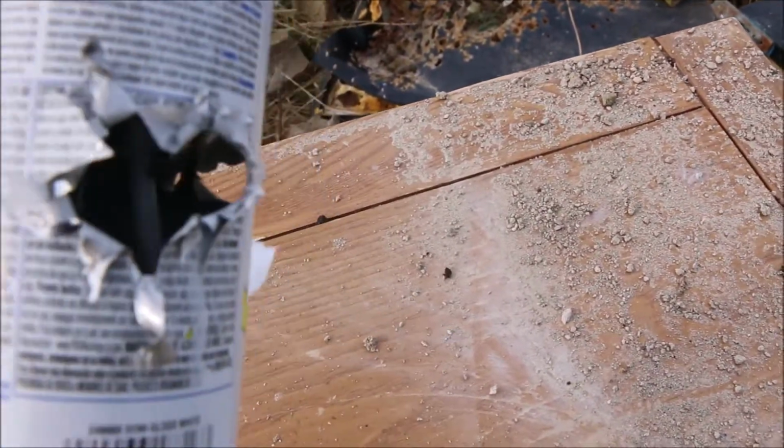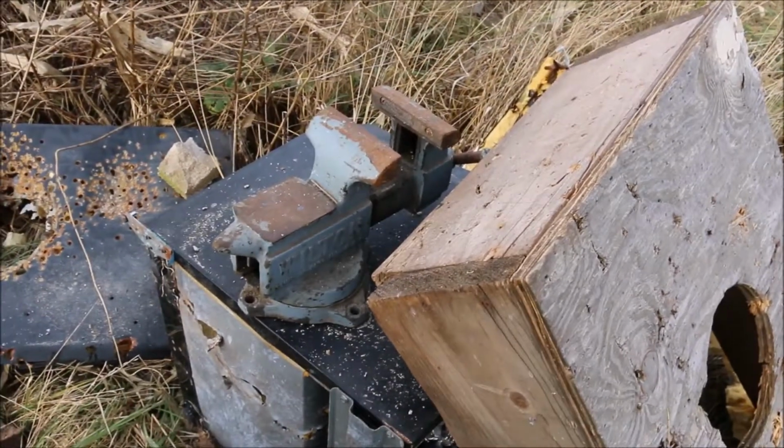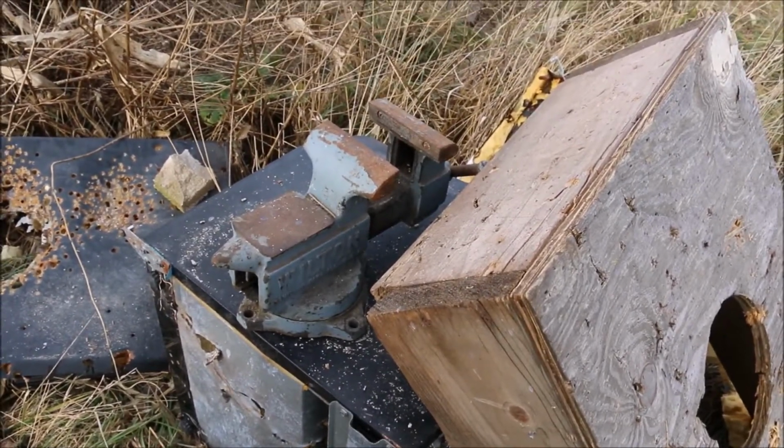But it did a pretty good number on it. So what do you think? Should we shoot this vise? See what it'll do to that.